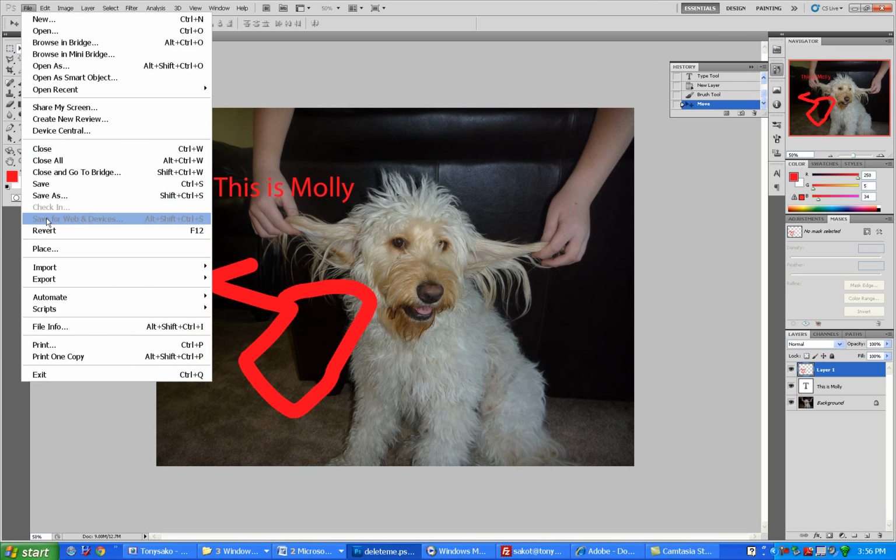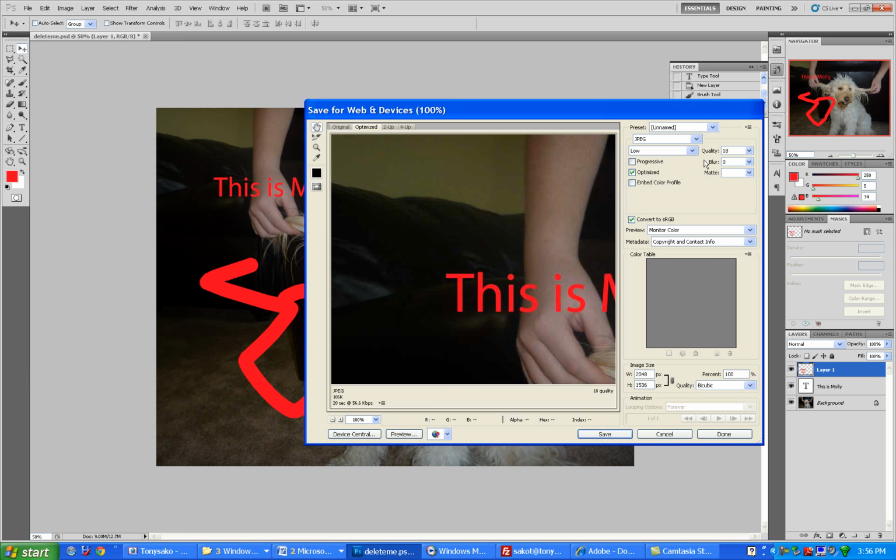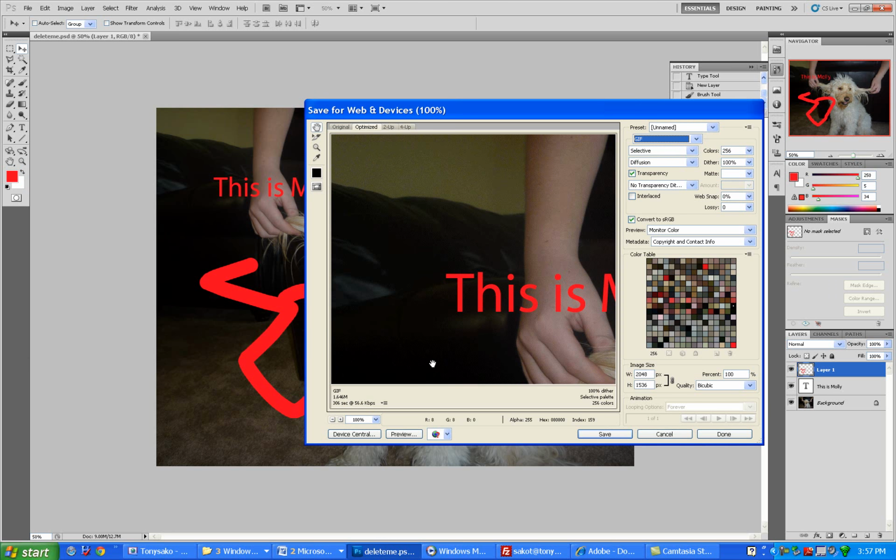Okay, then let's look at saving it as a GIF. And GIF is the other one we might use on the web. But the problem with GIFs is that they only allow you to have 256 different colors. So with the file size, you notice it does compression, but it's 1.65 megabytes, so the file size is still pretty big. GIF just does not work very well with photographs because, number one, it only has 256 colors, and the compression just doesn't work well with photographs.